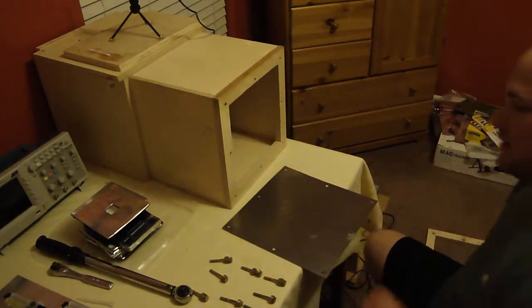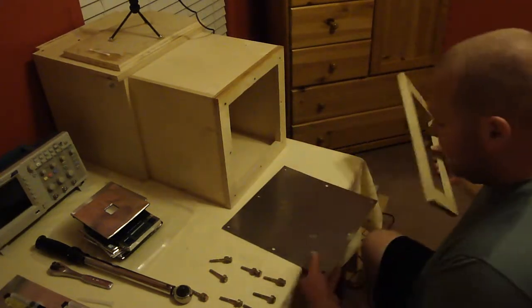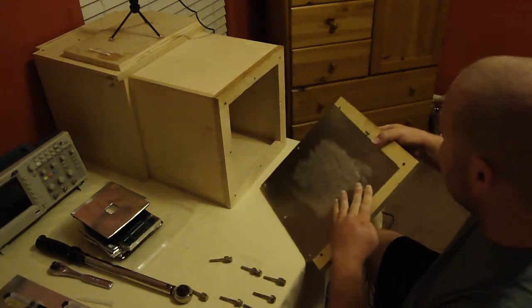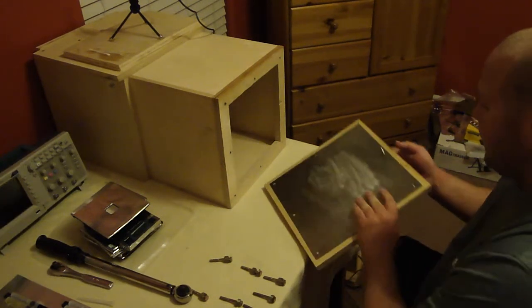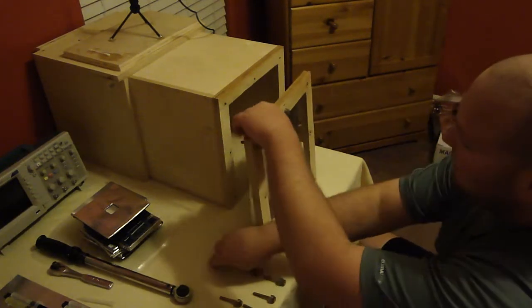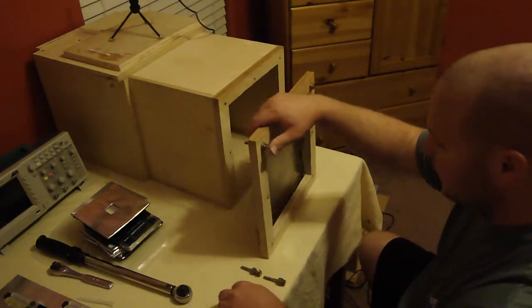I figured it'd be nice to see exactly what the measurement process is, so I'm going to go ahead and do a video showing everything that I do to get everything ready and the actual testing process itself. It is definitely interesting to be able to hear what's actually going on with the metal. You can definitely tell before and after the deadening has been added.